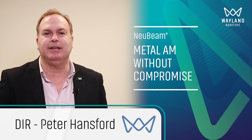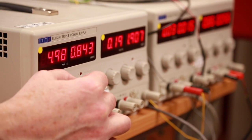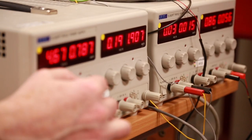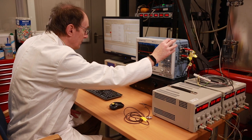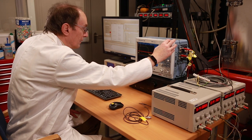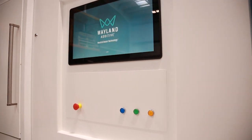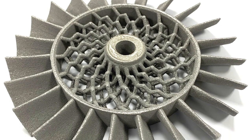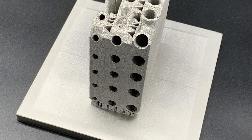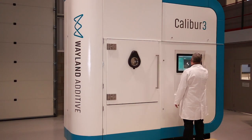I'd like to share what Calibre III brings for industry and the real opportunities it brings for business. Until now, metal AM solutions have required compromises to be found or made. We've looked to overcome these compromises and, instead of tweaking existing processes or becoming that me-too product, we've developed NuBeam built from the ground up to solve many of the inherent issues in existing metal AM. It's a technology that disrupts and opens up new opportunities — a true third way sitting between SLM and EBM systems, and a leap forward compared to the existing alternatives.